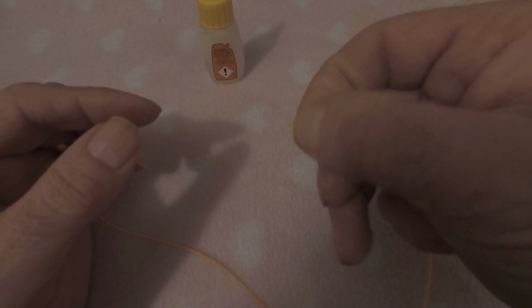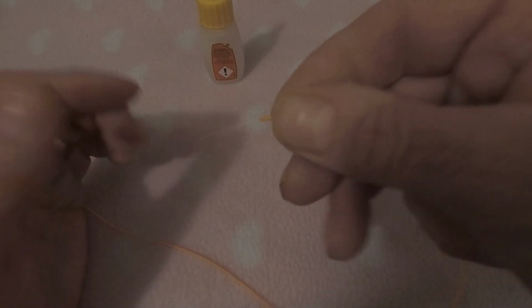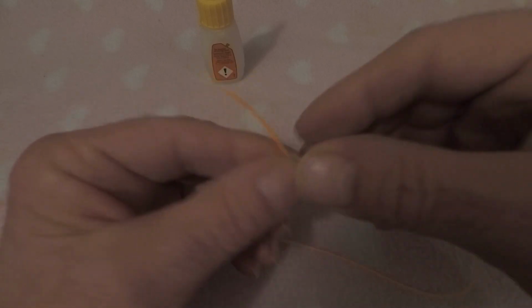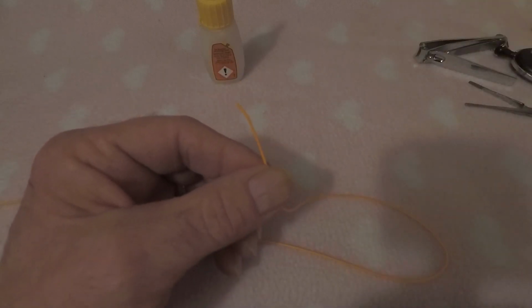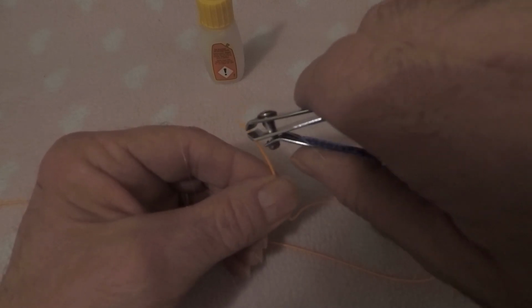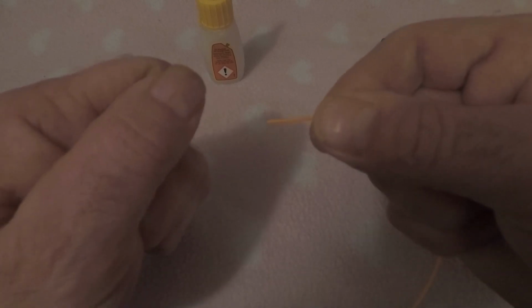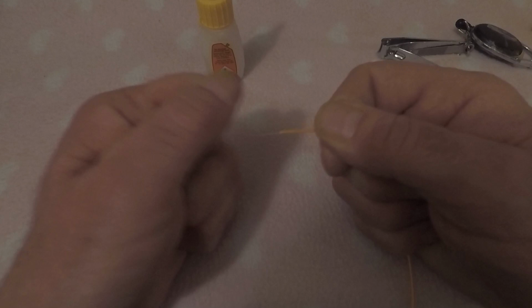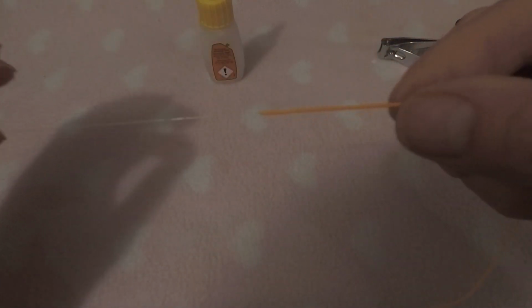Then all I simply do is cut off the tag end that's coming out of the fly line, that little bit there. Roll it around in your fingers, make sure you moisten your fingers first in case there's any residue, and within 10-15 seconds it's solid. And again, this is only 5-pound fluorocarbon. It's what I use on the rivers.